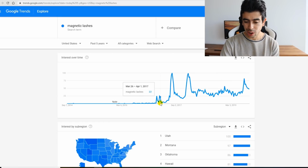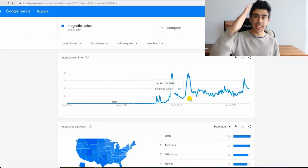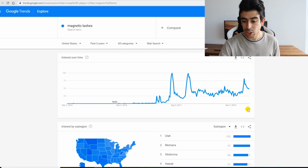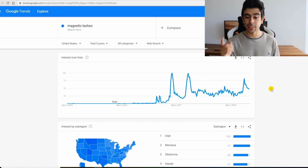If we were able to draw a chart right here, like a stock chart, we'd see that this is going upwards, even though it's not skyrocketing, like going up exponentially. It does show signs of an upward trend. In fact, look at right here. Recently, it has popped up, and if we look at the past data, you'll see that for the holiday season, it will go just as hard as it did right here. So this is why this is a great product to potentially start a brand around.